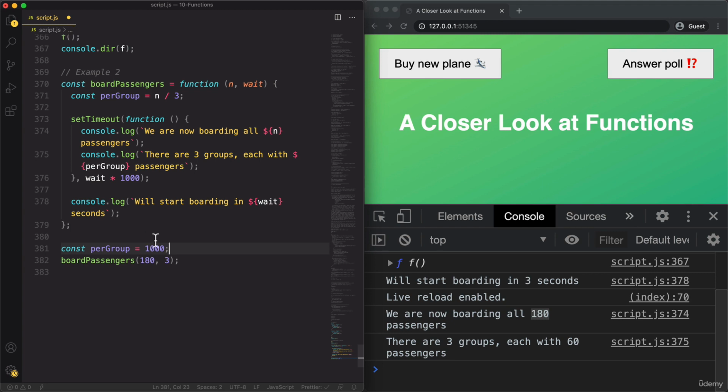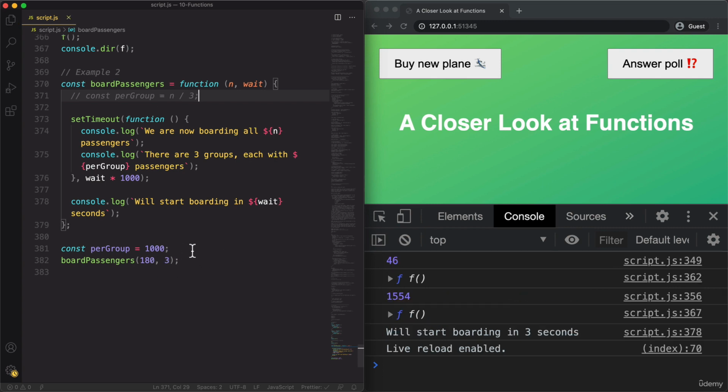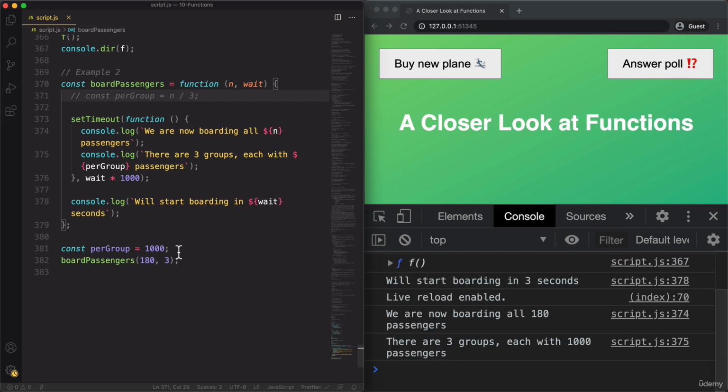If the scope chain had priority over the closure, then this callback function would indeed use this global variable, because we can imagine this function basically being executed in the global scope. So if it wasn't for the closure, it would use this. Let me actually demonstrate that to you. If I remove this variable, then it will be able to use the perGroup that is here outside.